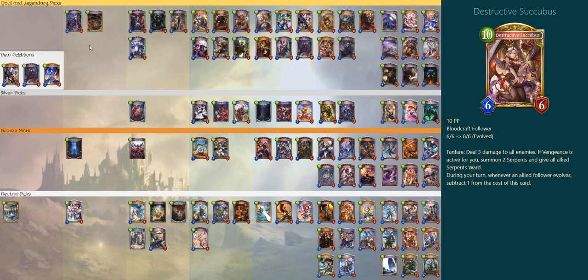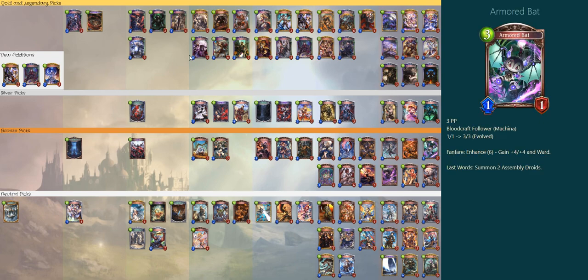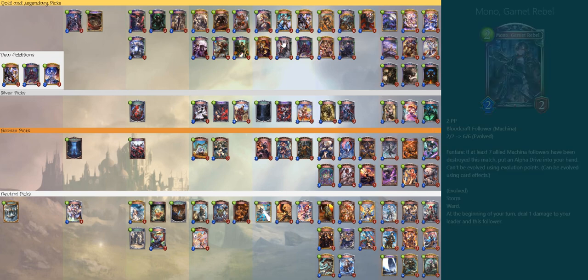So starting off with the mono, constructed-wise, it's the mainstay of the Machina Blood deck. It's one of the win conditions you can get for just dropping a bunch of Machinas alongside it and then evoing them all with the Alpha Drive. In Take 2, you have to rely on just drafting a lot of Armored Bats for this to work. They have to be drawn in a good order, and they also have to all die. And then you also can't be pressured to put the mono down.